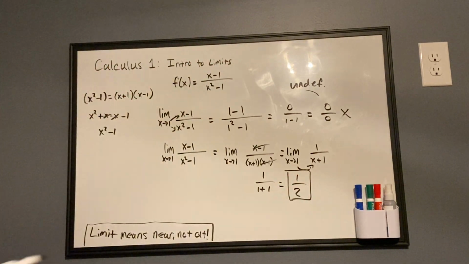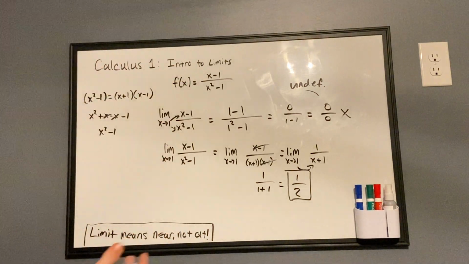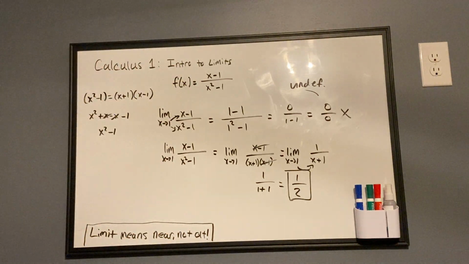So sometimes you're going to have cases like that. Sometimes you're going to have cases where you have to manipulate the top or the bottom so that you don't get 0 over 0 or anything that you can't determine. That's the problem with limits. But the main point of this lesson is limits are crucial to calculus. Limits are a fundamental part of calculus.